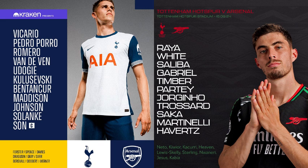Arsenal less than 3 minutes away from what would be a famous win, and it means they would be up to 10 points. In this early Premier League table they'd be the top two, Manchester City and Arsenal, and it will be the top two who will play each other next Sunday afternoon, as a free kick is given.